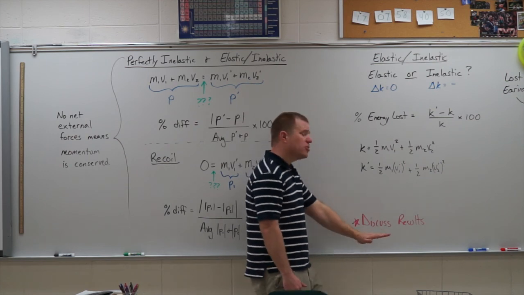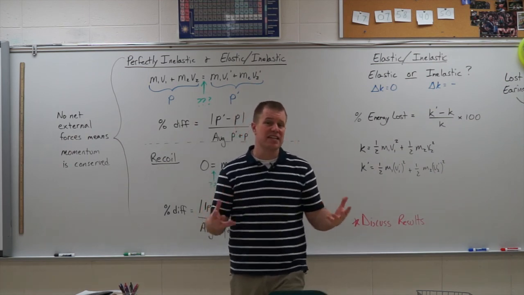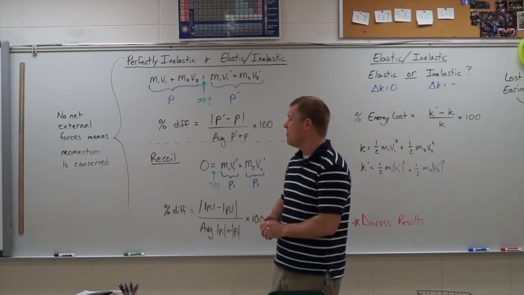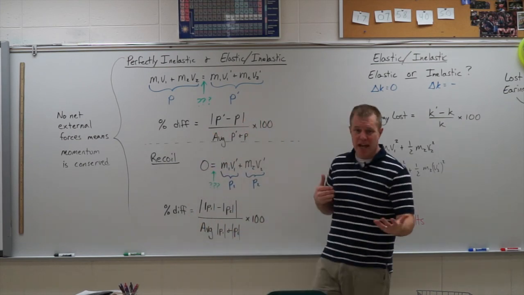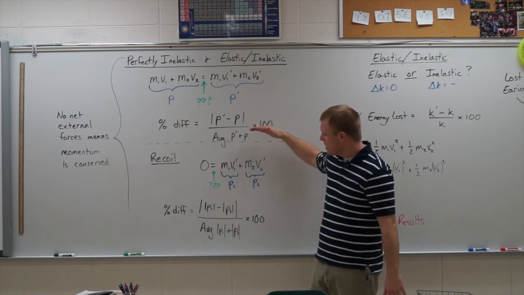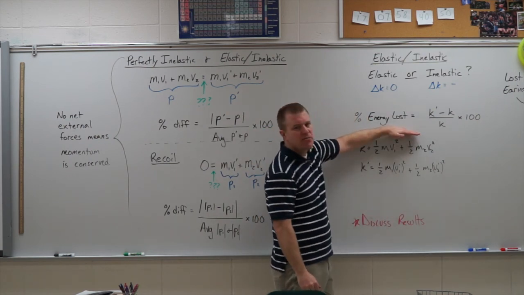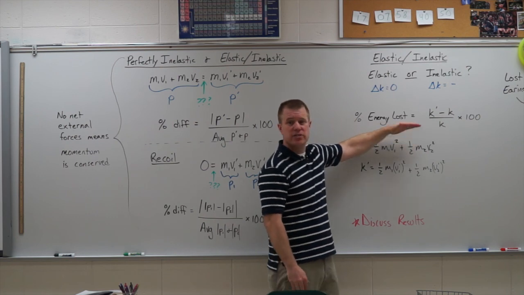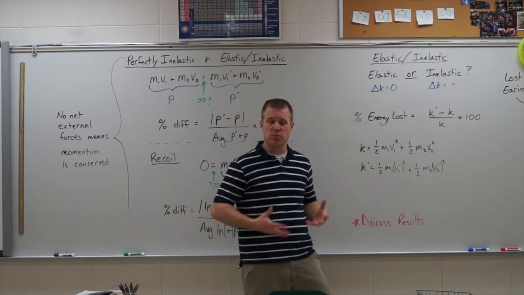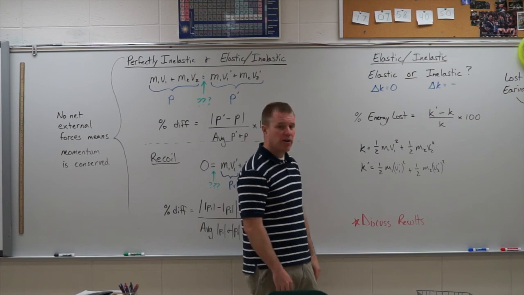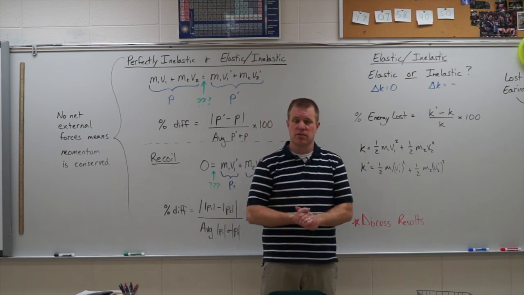And again, at the end, make sure you discuss your results. Tell me what these things mean. What does it mean if I have a 1% error? What does it mean if I have a 10% error and percent difference? Sorry. What does it mean if this comes out to be a negative 0.1% energy loss, or what does it mean if it's a 10% energy loss? What does that mean for this scenario, and what could be affecting those answers?